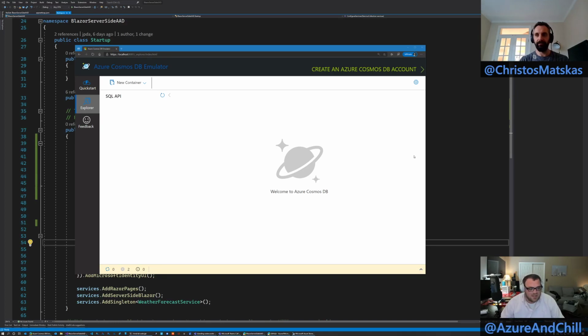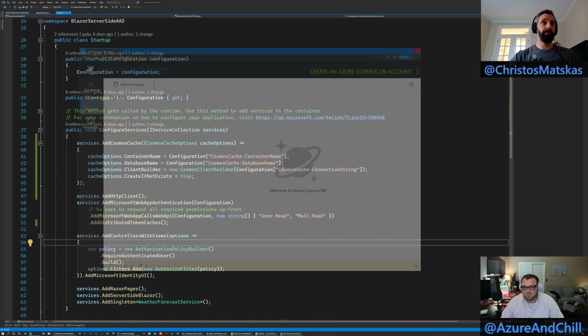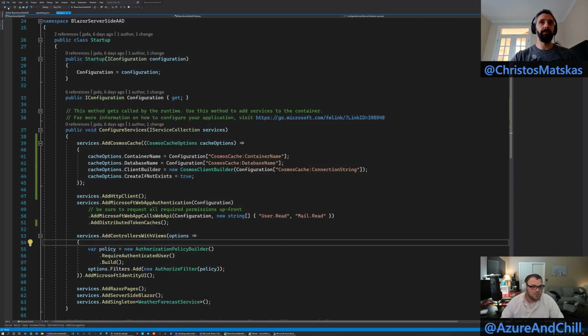So let's go look at doing token caching the hard way or the manual way, without using Identity.Web, right? So this is if you're using MSAL directly and you want to persist your token caches somewhere else, you sort of have to do it on your own.